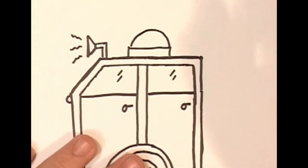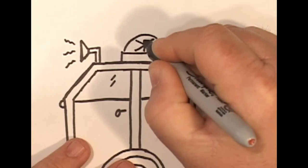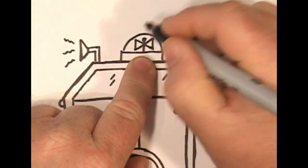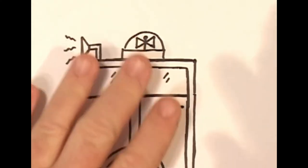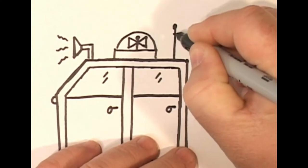There's the dome shape, and put an X in there. Just making up some detail. So these lights would possibly rotate. Of course, they're LEDs now, so this is the old style. Just my way of doing it. It's art. You can do it that way or different.